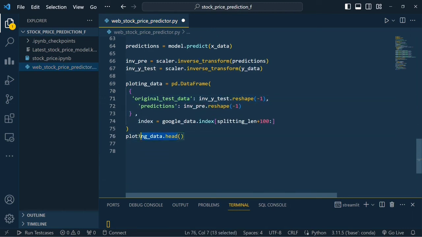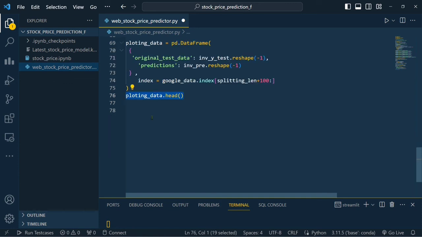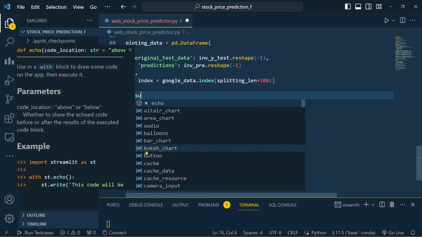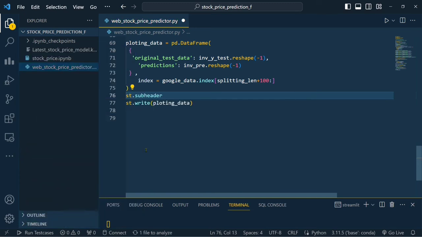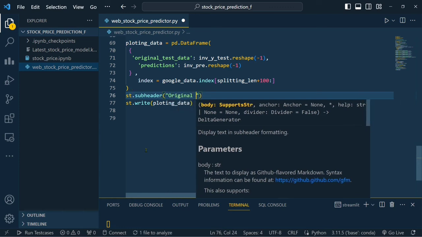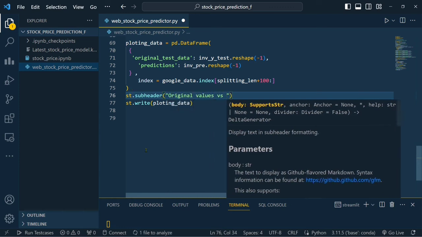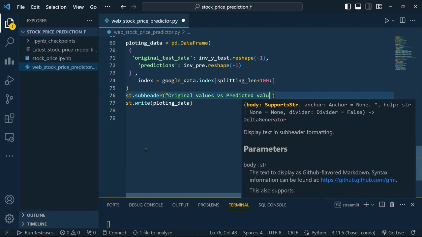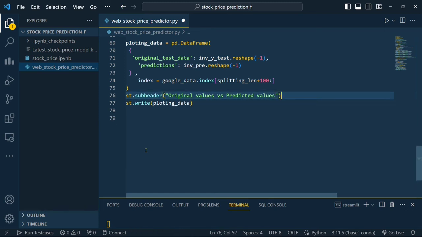So instead of plotting data.head, I can give it as st.write of the data. Instead of head I can give all data, so st.subheader saying that it is the original values versus predicted values, right?